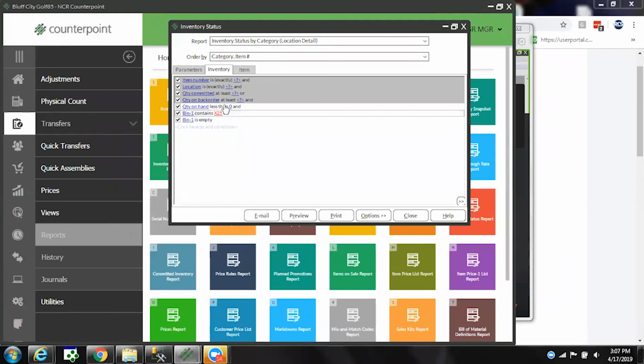And so I have a condition on quantity on hand less than 0 already, or quantity on hand more than, and I want to look at bin 1 contains X25 or bin 1 is empty kind of separately. So I'm going to indent both of those. And what that does from a SQL standpoint, or kind of algebra, is it puts an opening parenthesis before bin 1 contains and a closing parenthesis after bin 1 is empty. So it's going to find everything where quantity is less than 0 and either is supposed to be in bin X25 or it doesn't have a bin. Comparing things that have values and have no values can give you some strange behavior. So I usually handle the empty condition as well.